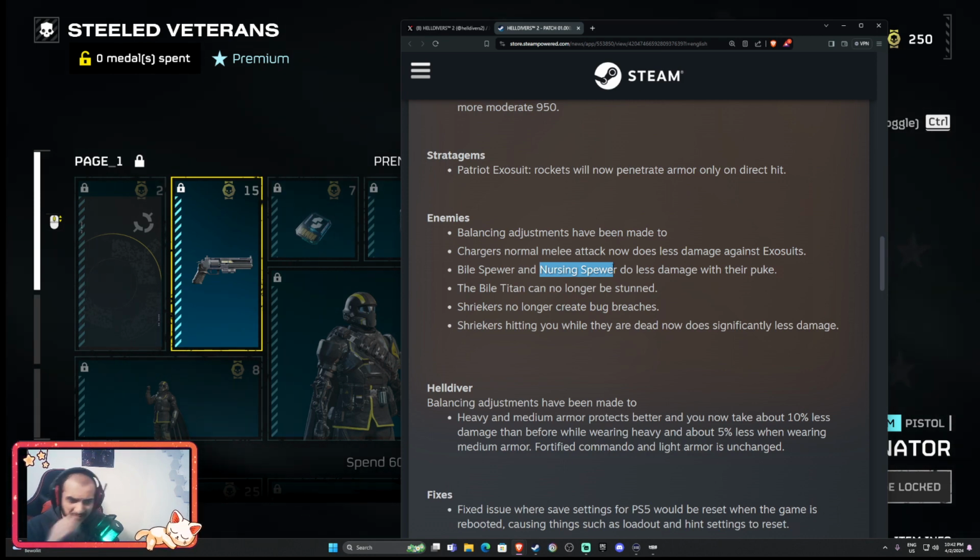It's worse than the Hulkbuster flamethrower. At least with the flamethrower, you have a chance of using a stim and getting yourself out of there. The nursing tool has no reaction time to even use a stim. It's just instant death. So yeah, I'm glad they do. I'm wondering how much less damage, but yeah, the Bile Titan can no longer be stunned.